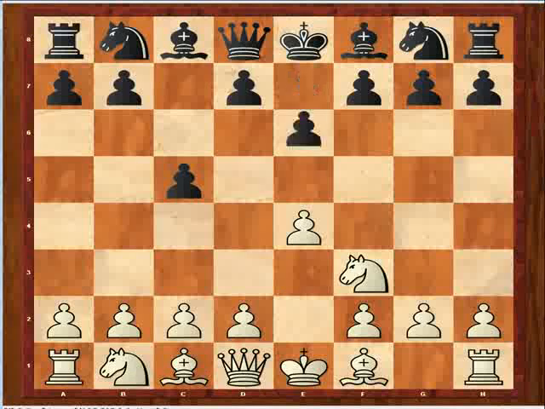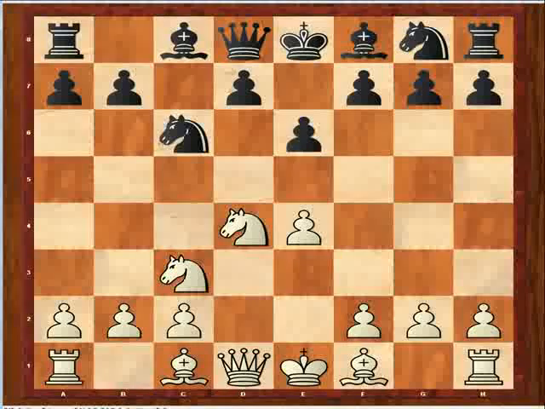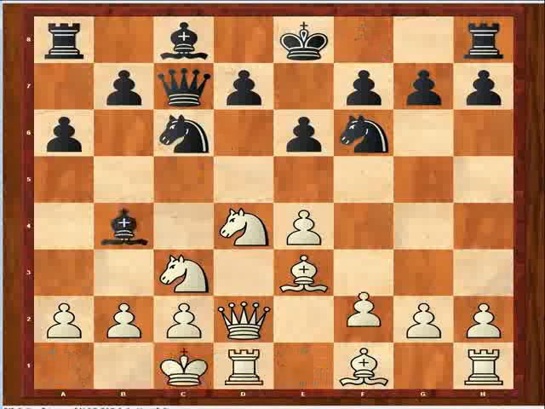Okay, so now we go to the Taimanov, or Paulsen, but really it's the Taimanov. And this is quite different. Okay, so what are the differences here? Well, okay, so let's say F3. So, first of all, black is much more concerned with development, very direct development, than he is in the Najdorf.